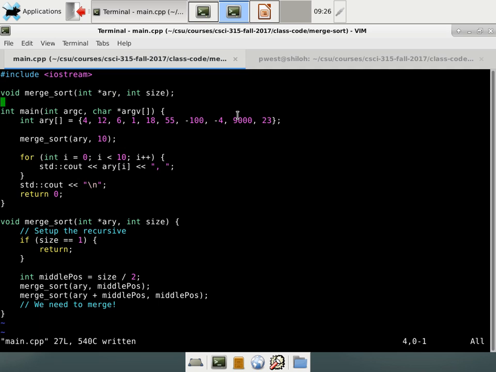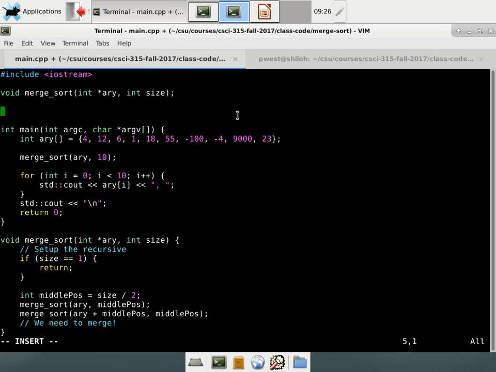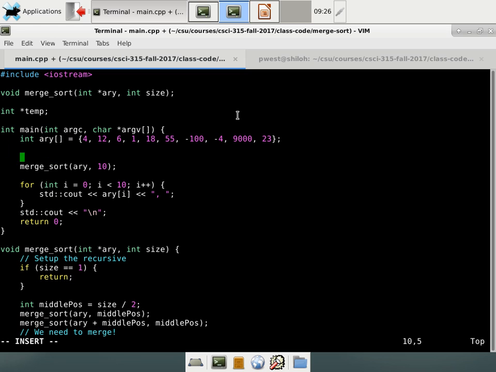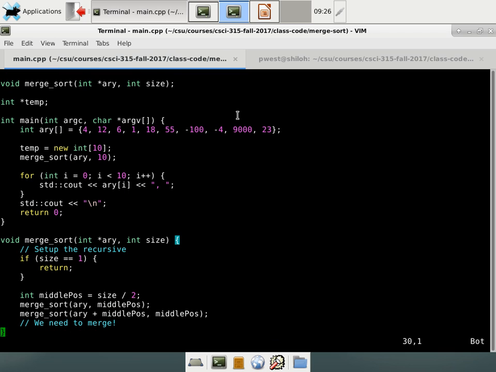All right, this is what I was talking about where you need a temporary variable. So let's, just to make this easy for us, int temp. There we go, so we have a temp.